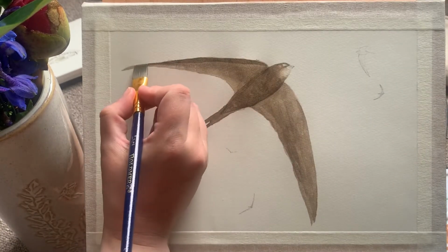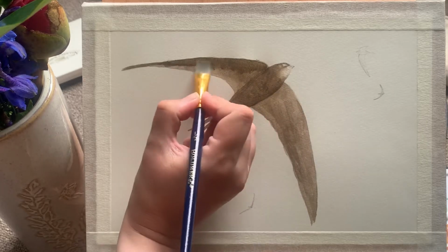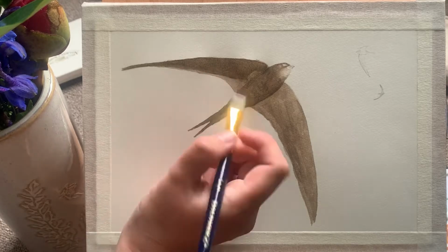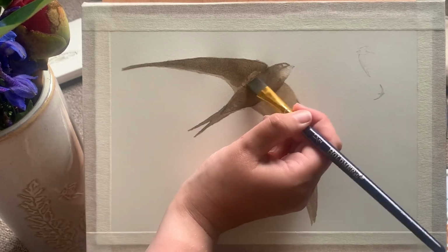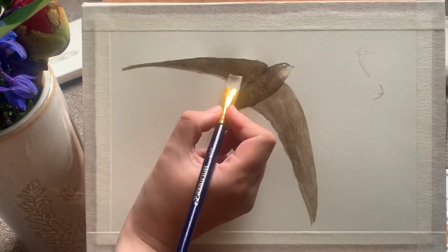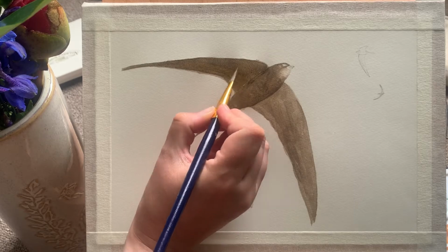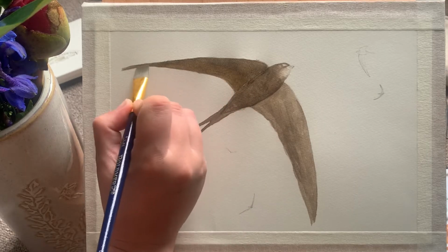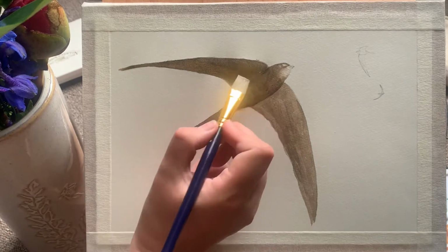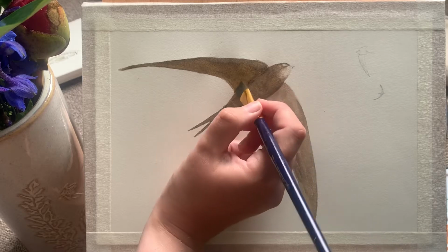Now for the next layer, you can see I'm using a large flat brush for this because, well, it covers a lot of ground and I enjoy using it. So I'm putting in an even darker shade of brown. This is again a mix of raw umber with ivory black, just a bit more concentrated this time of both colours. And you can see there I'm just adding to the richness of the brown and really just filling in those darks there, or at least beginning to.